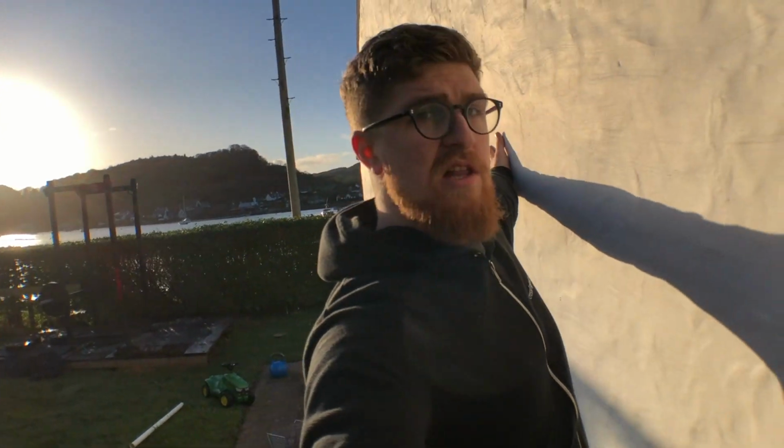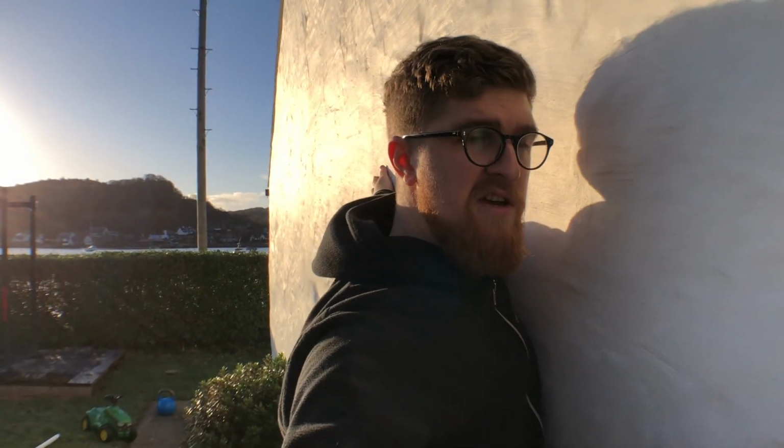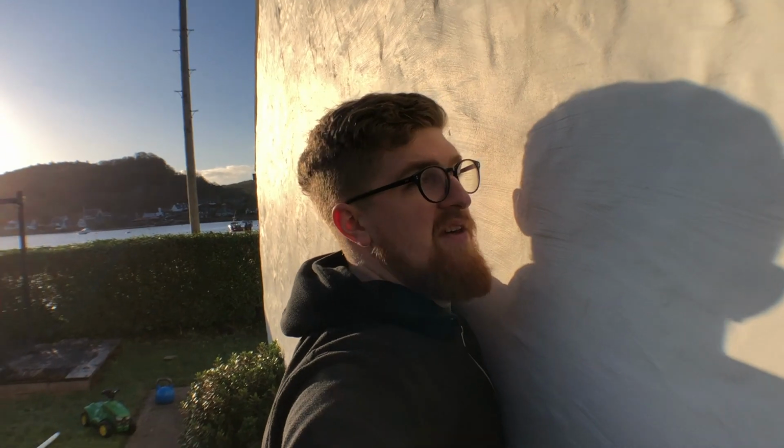Another good thing to do, if you want to stretch out the chest, is to lay your arm along a wall, face it completely, and then start to twist away. Shut up, dogs. Start to twist away and stretch the chest off there. So you'll get into the pec and get a little bit more range of motion in the shoulder, after you've done the bench especially.